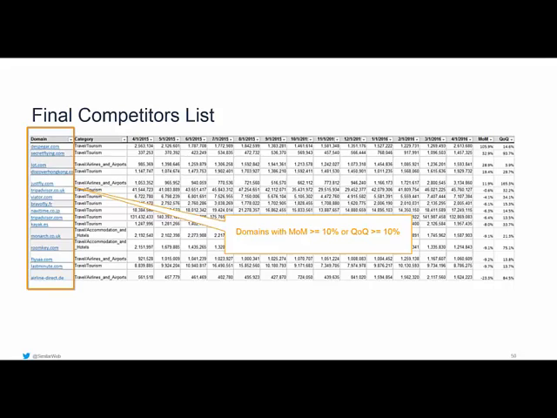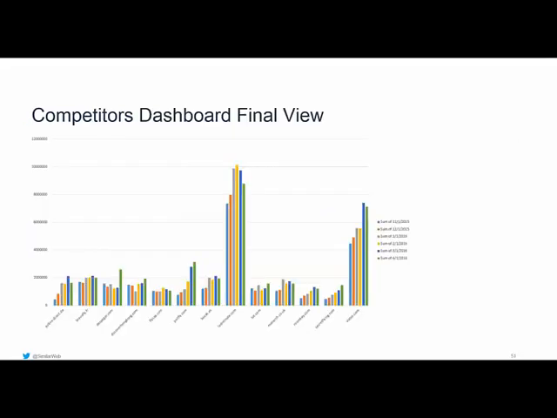There's more to this list. I just decided to choose what I think would be the more relevant websites. And using this, I can go to Excel, create a pivot chart, and I have this final view that I made before. It's a lot nicer to look at than a wall of numbers. And you can see some really interesting trends. Just to give you a few examples, Despegar.com had a big spike in April. JustFly in the last quarter, they've been really, steadily increasing. Every website here has something interesting and is worth looking into.